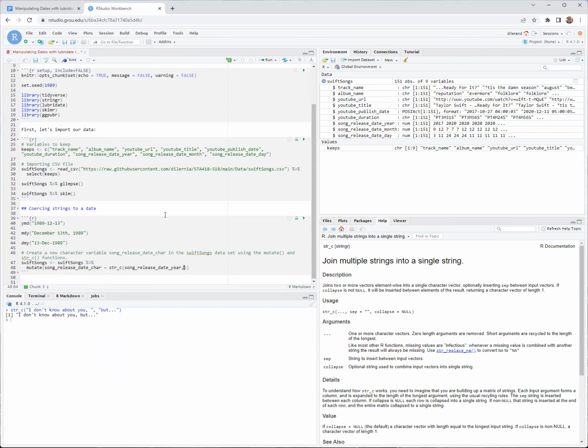Then after the year comes a dash. Then after the dash comes the day, or I'm sorry, the month. Yeah, the month comes after that. After the month, there's a dash. And then after that second dash here, there's the day. We'll just hit return here for readability.